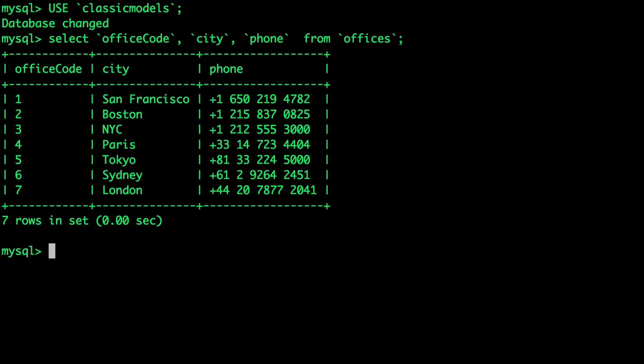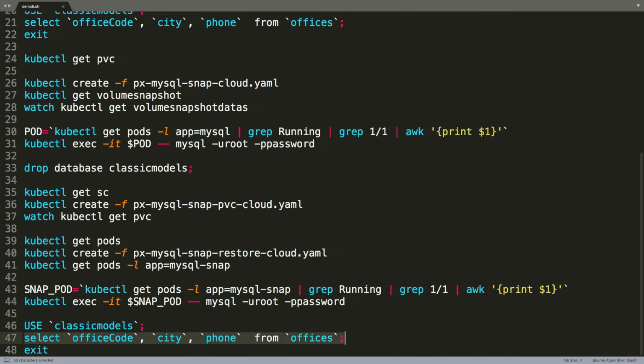Perfect. So the data, even though it has been corrupted in the original production cluster, thanks to the snapshot, is now available to us in another pod. And now we can continue to access the data through various applications, because we have successfully restored from an existing snapshot.